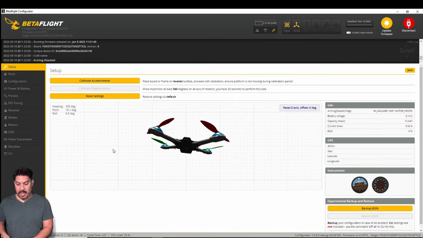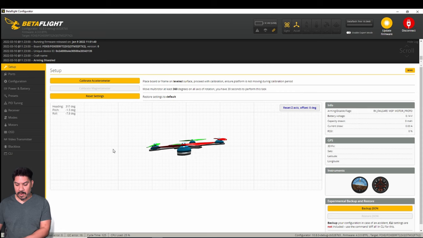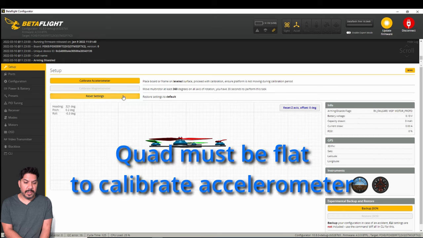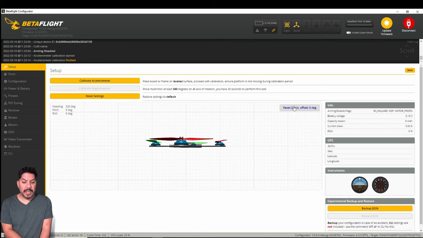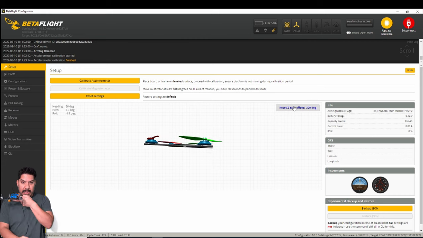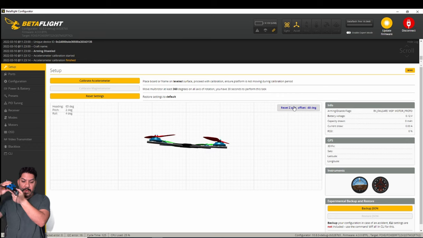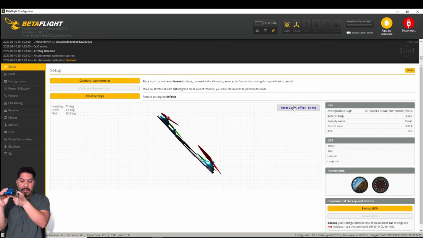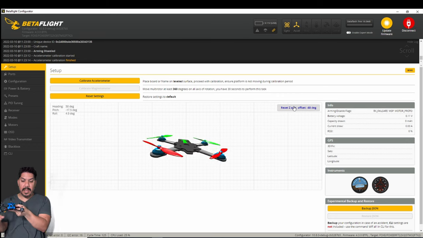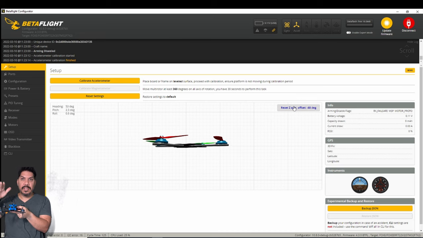Next thing you want to do is calibrate the accelerometer. You don't necessarily have to do this if you're not going to use that feature, but I always do. Hit calibrate the accelerometer. Now that calibration is done, next thing I'm going to do is hit reset Z axis. That's going to put the back to the back. Now I'm going to hold the quad up and make sure when I dip it forward, it dips forward. When I dip it to the left, it dips to the left. I dip to the right, it dips to the right. Back, back. Now the flight controller orientation is correct.